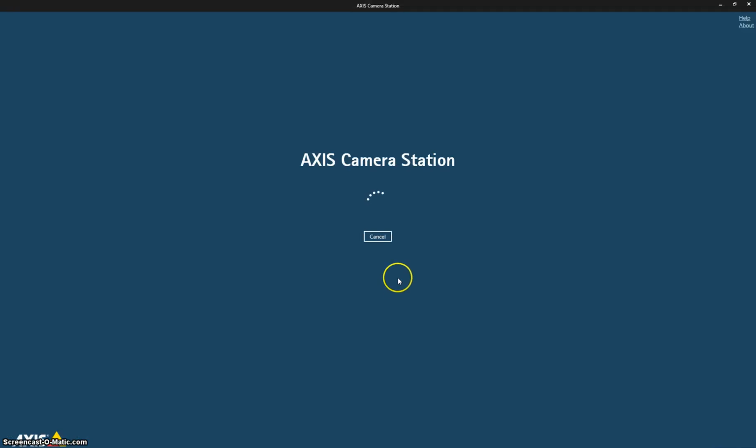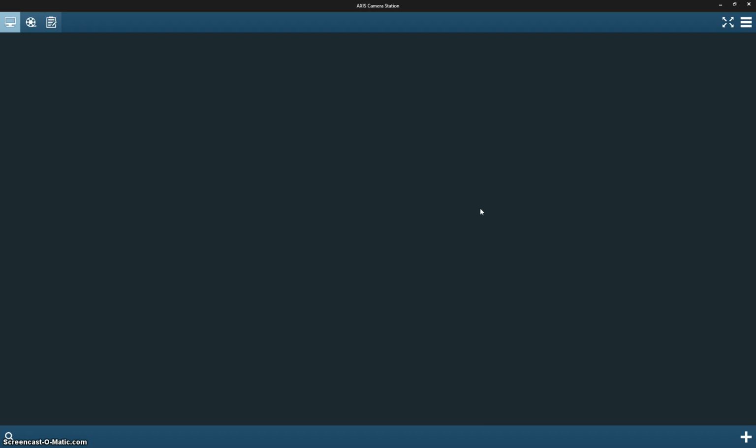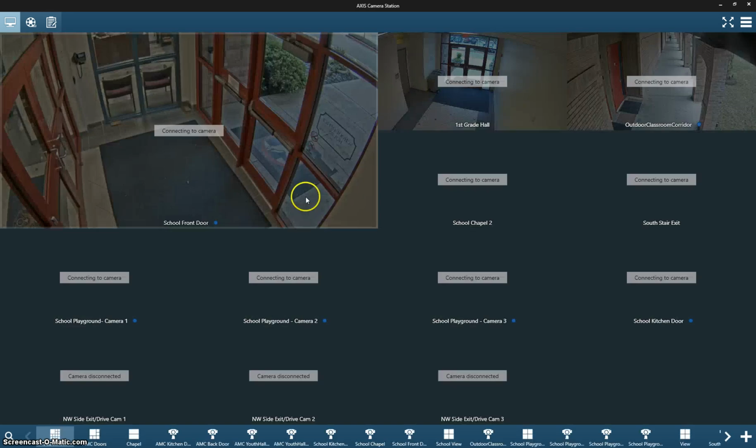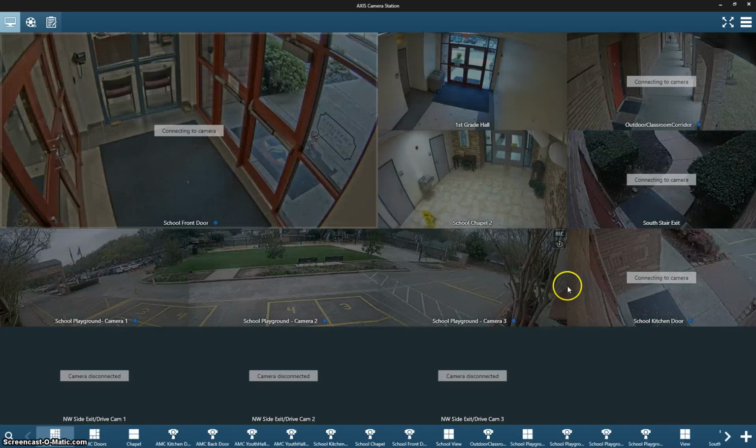Again, if it's your first time logging in, this will take a while, believe me. So just be patient. Just minimize the screen, let it log in in the background, go do something else, go grab a cup of coffee, and then come back and it should be done. If it doesn't work after a couple of minutes, just call me up, let me know, I'll mess with it. But anyway, this is the view that you're going to have.